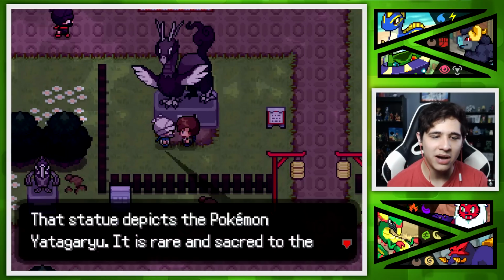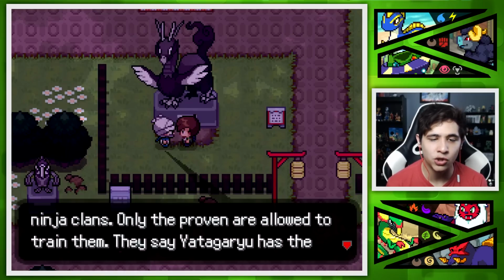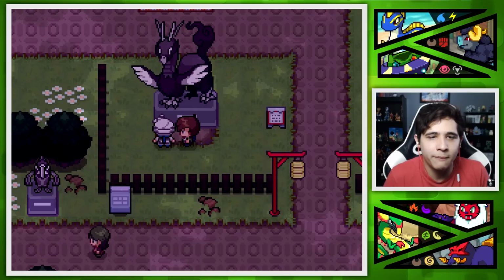That statue depicts the Pokemon Yatagaryu. It is rare and sacred to the ninja clans. Only the proven are allowed to train them. They say Yatagaryu has the power to summon thunderstorms at will. That's why it's called the Stormbringer Pokemon.